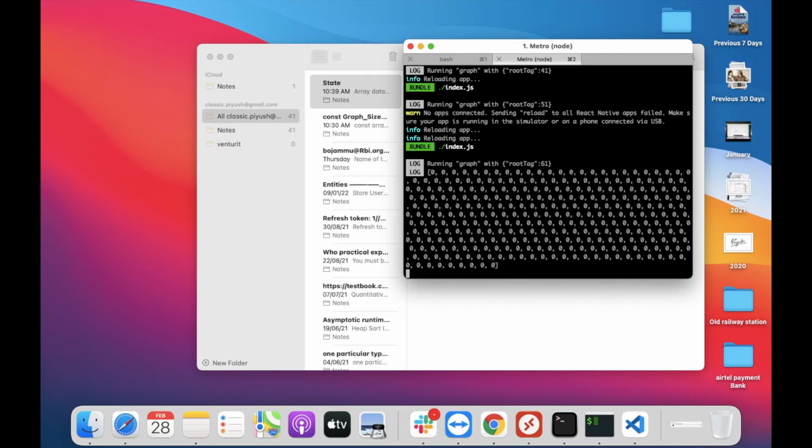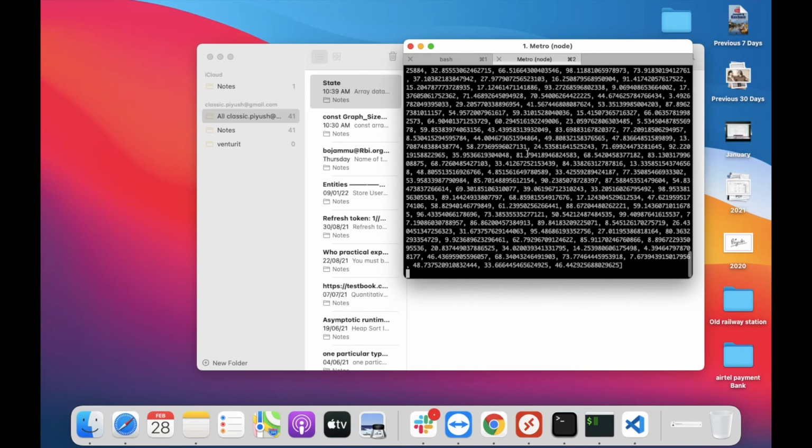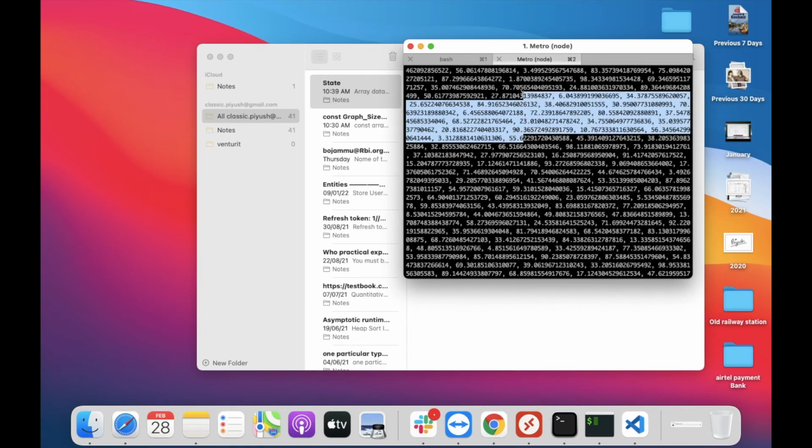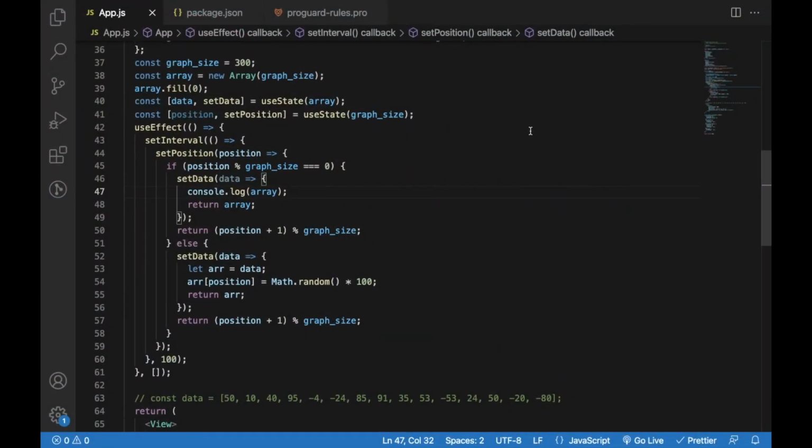Now it is plotting the random data, and the moment we reach the position 0 again, we are getting this, that is the old data. So here we are not setting our array to 0.